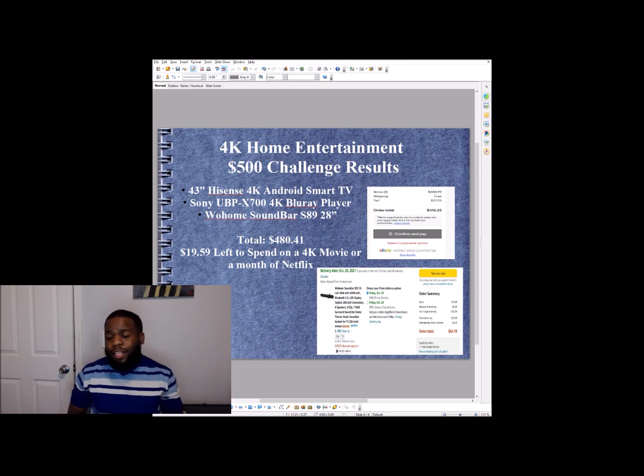Either way, this exercise was just a way to get people to think how they can build their own home entertainment system. And if your budget allows for $750, $1,000, $2,000, you can scale up to get the bigger screen. You can scale up to get the appropriate surround sound 5.1 or 7.2, Dolby Atmos, anything that you're looking for in a home entertainment system.